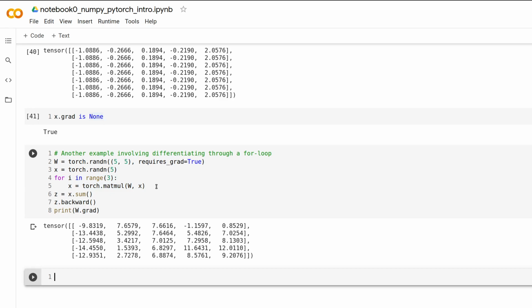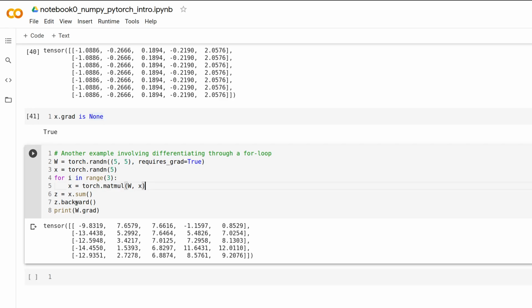Provided all of the steps that we've used to compute our scalar value at the end are differentiable at each step, we can build all sorts of interesting and dynamic computation graphs.